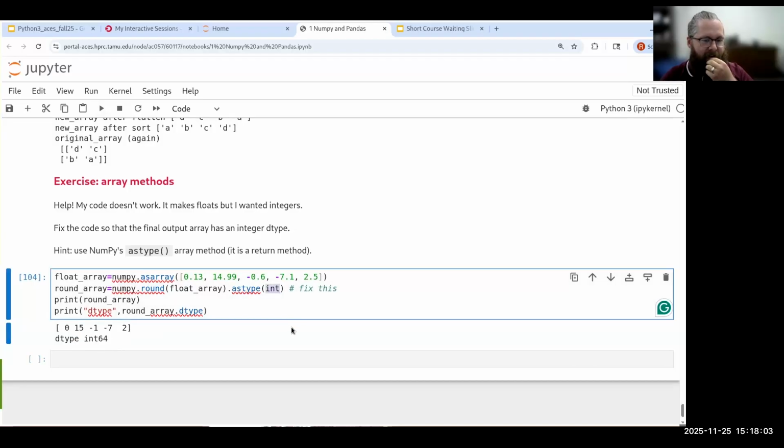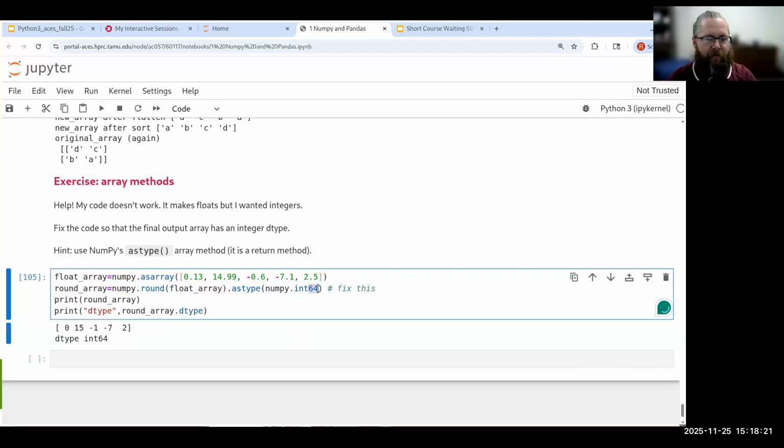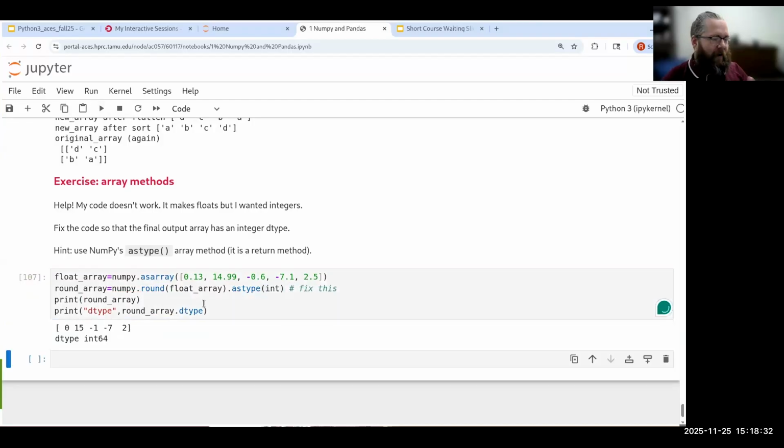So it's taking int not as a literal, but as a type hint. You can also put in the actual type you want, numpy.int64, I think is how you do that. Or you could put in a different one. You could say, no, I actually wanted int32. But if you don't care about that, you can just use a Python class and it will figure out the intent.